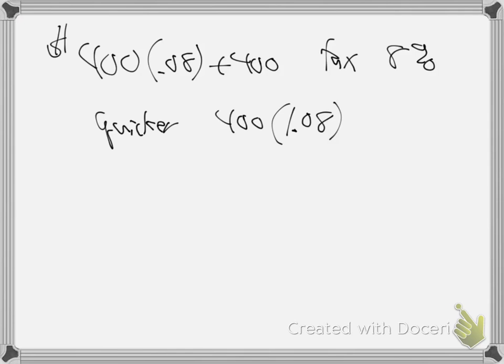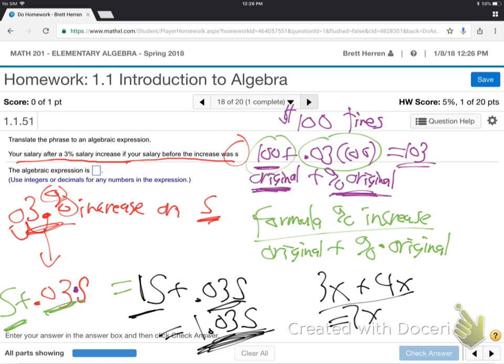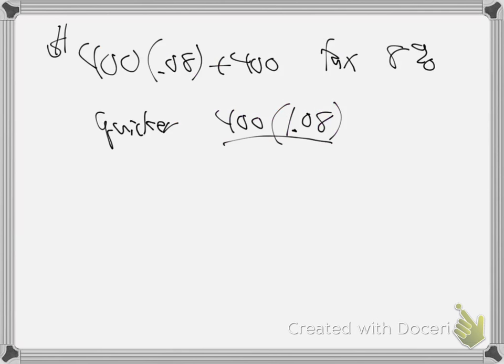Do you see what this formula said here? Put the 1 in the front, and it gives you back the original. If you just do one step on your calculator, 400 times 1.08, you see the 1 gives you back the original 400. Because what is this? This is 1 times this 400, isn't it? So it's a quick way to calculate the final price, including tax and everything. That's what we just saw with that formula. If you just put a 1 in the front, it gives you back the original and everything in one step.